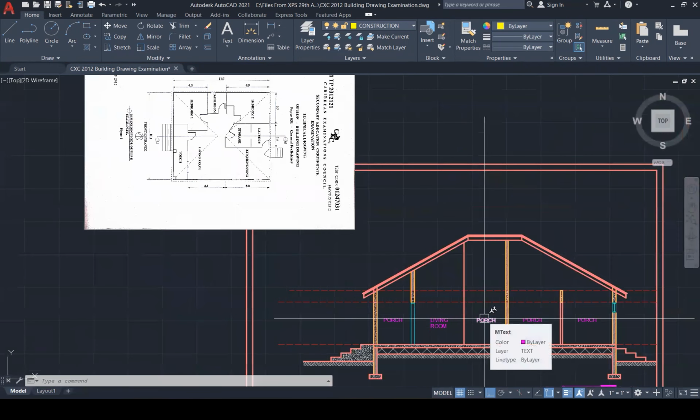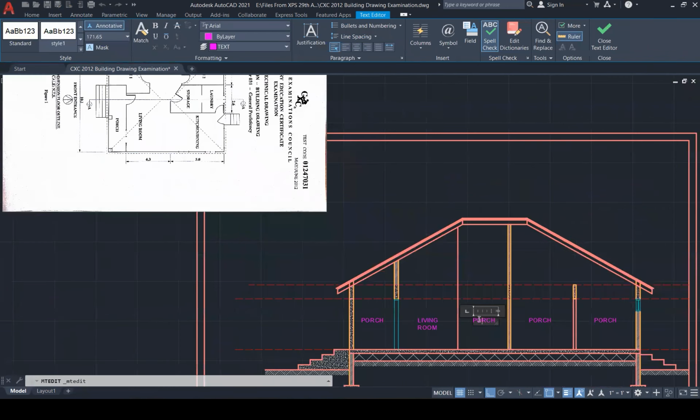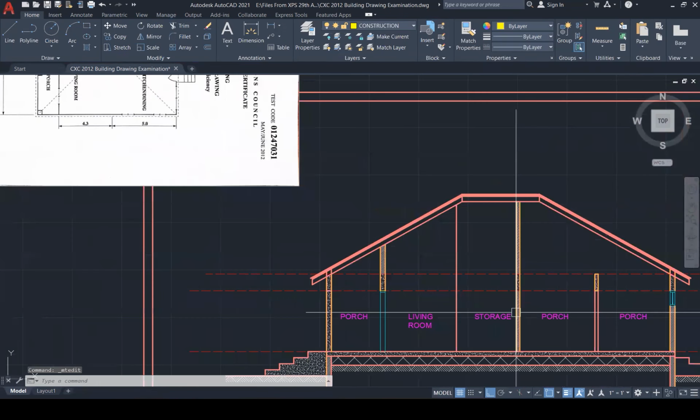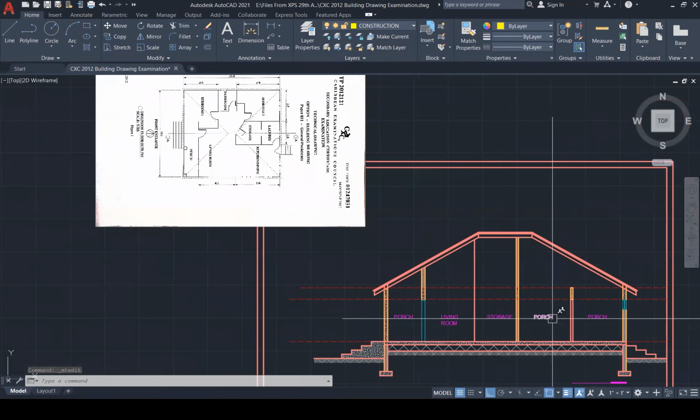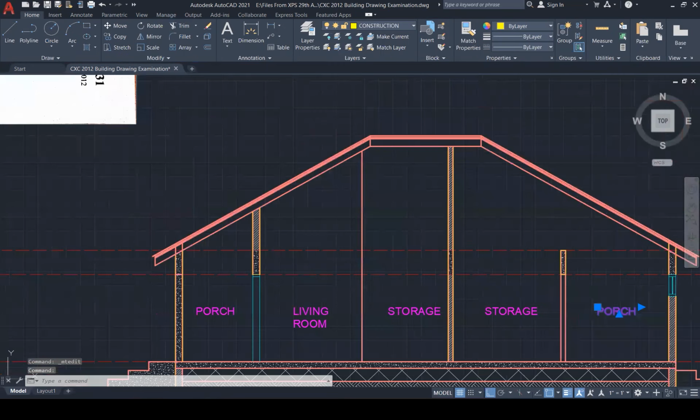So this room here is going to be the storage. No, this is the storage. This is the laundry.